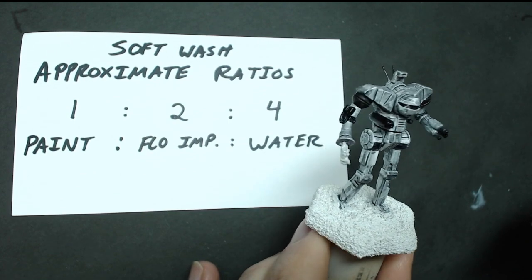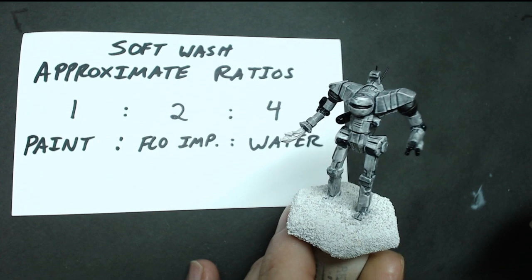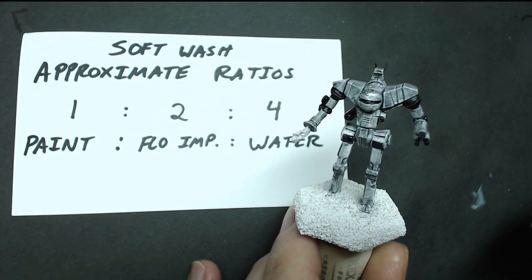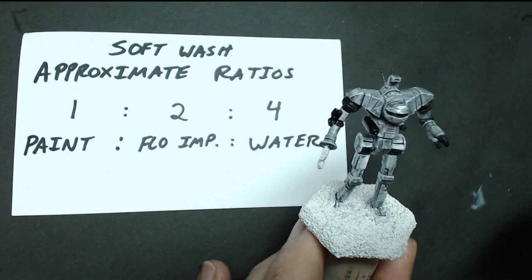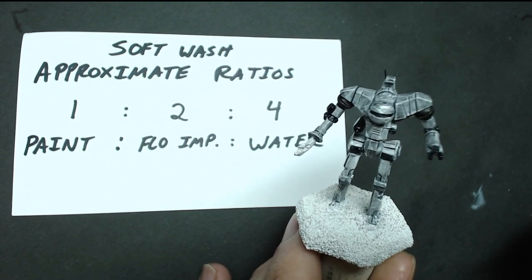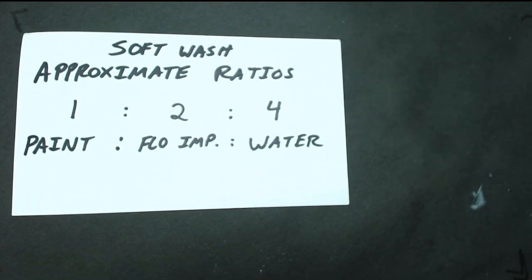So with the soft gray on the surface, where the gloss helps prevent it from pooling up as much, the translucency of the white we're going to put over it will work in our favor, because then we'll get a transition. You can see where the edges are lighter and it gets darker in certain areas. So without doing any blending, there are some natural transitions on these flat panels that you didn't have to do anything to other than put paint over them. So that's what we're doing. And that's why when everyone says, don't put a wash over a white miniature, the reason is you're not going to have it white anymore. And that's what it's doing.